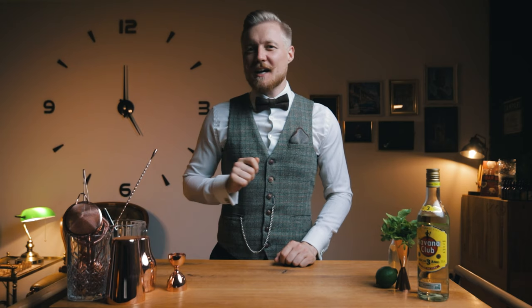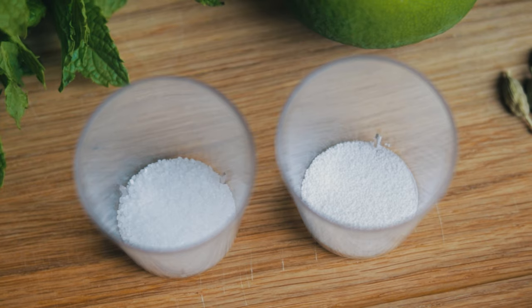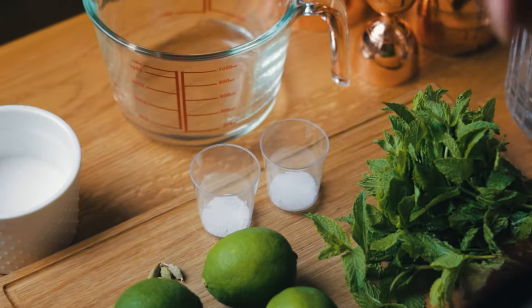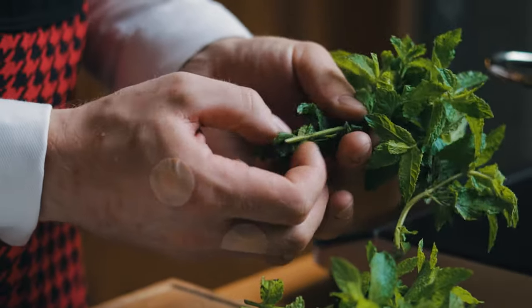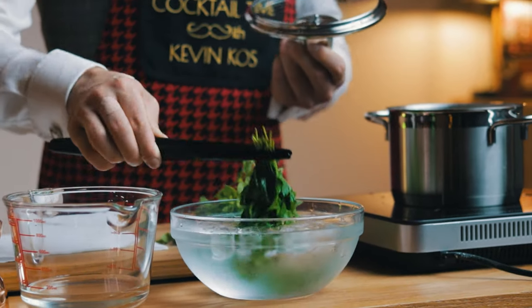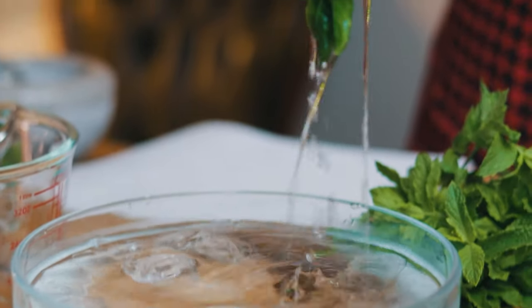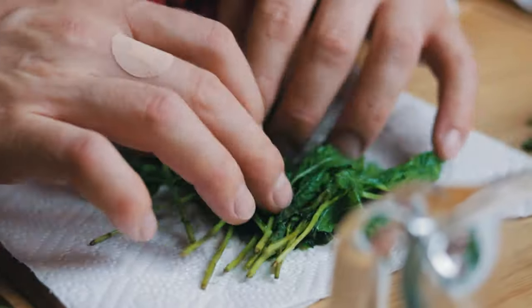Before we grab that rum, let's see how to make this clarified mint and lime cordial. There's a lot of ingredients here, but you've probably got most of them, and I'll tell you about the alternatives if you can't get your hands on some. I'll start by blanching the mint so our cordial doesn't turn brown. Grab a nice bouquet of mint depending on how strong you want the mint flavor to be. 15 seconds in boiling hot water, then immediately into an ice bath for 1 minute. This will prevent the oxidation of certain enzymes in the mint, and in turn keep our cordial from browning. The same procedure is described in detail in The Bar Book by Jeffrey Morgenthaler.